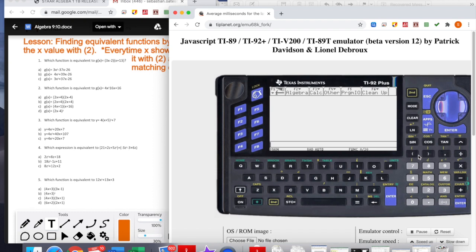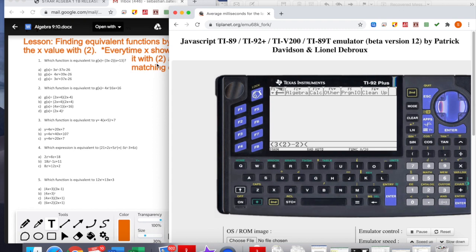So I'm going to enter parentheses, 3, and now here's where that x comes up, and I'm not just going to put 2. I'm going to make sure I put parentheses, 2, close parentheses. Then I'm going to continue the rest of it. So minus 2, close that parentheses, open a new one, and now we have x again.